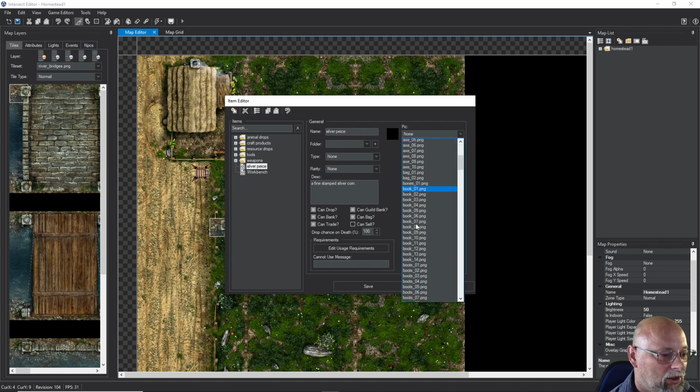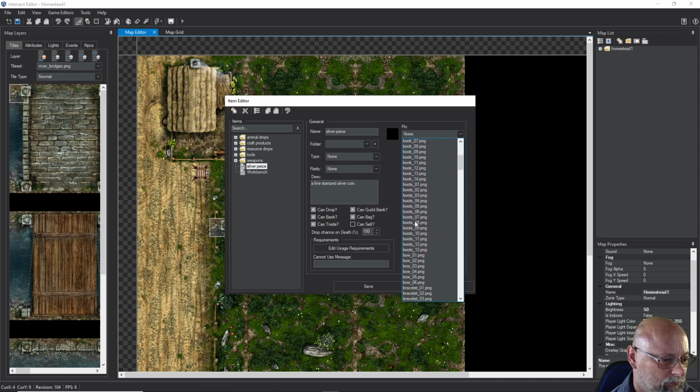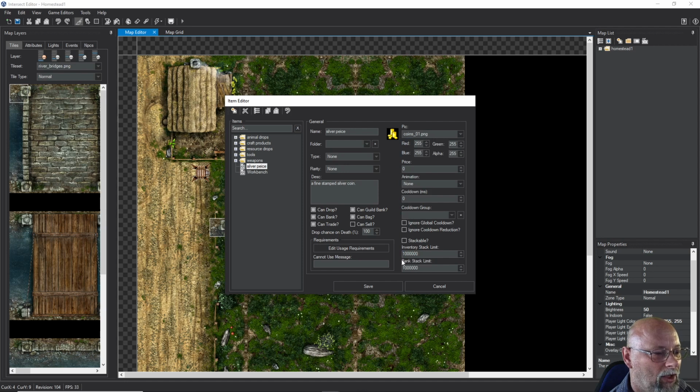All right, picture. I don't know, do we have a coin in here? I don't actually know if we have a coin. Coins. Perfect. There we go. All right, we got coins. Fine. And it is stackable, and yeah, you can stack a whole bunch. Let's give it 1,000 to a stack. No, we're just going to go 100 to a stack. Bank stack. That one can be 100, 1,000. Perfect. Because banks have a lot more. All right, animation none, price none.